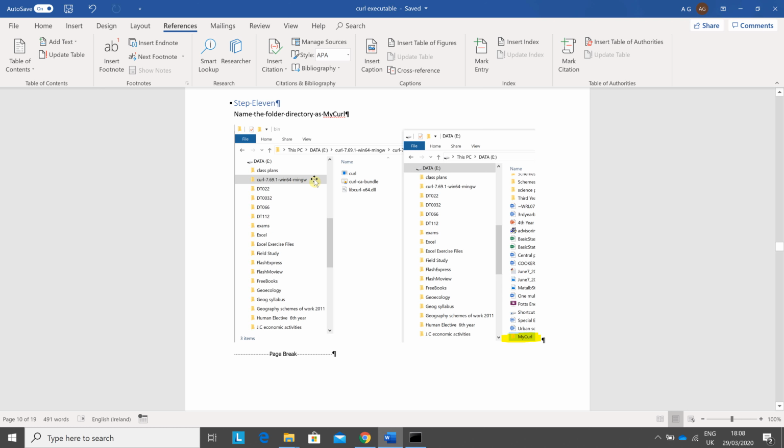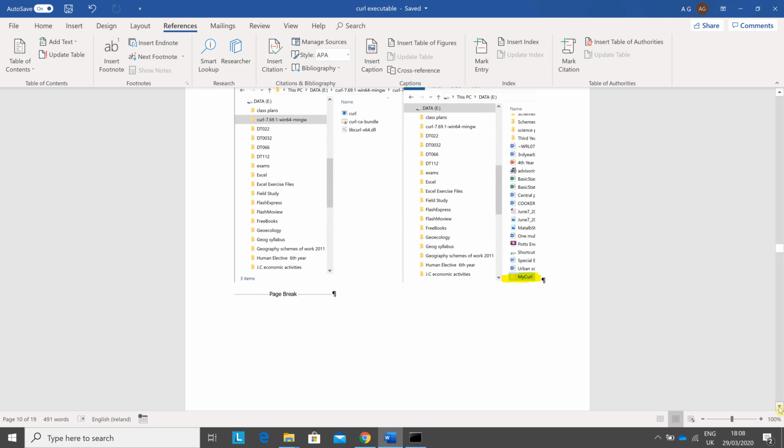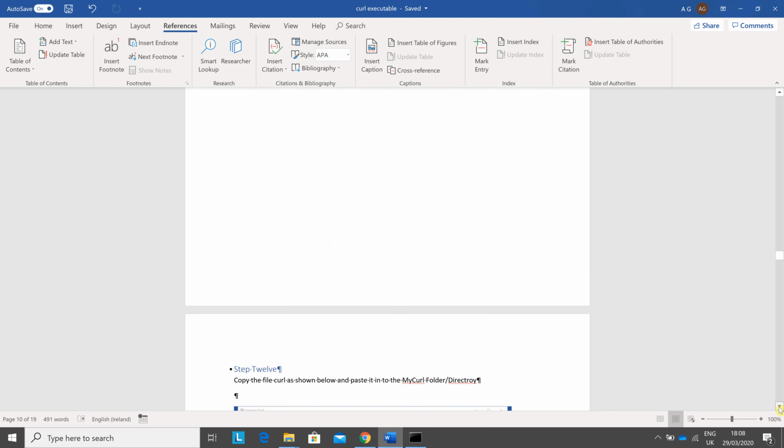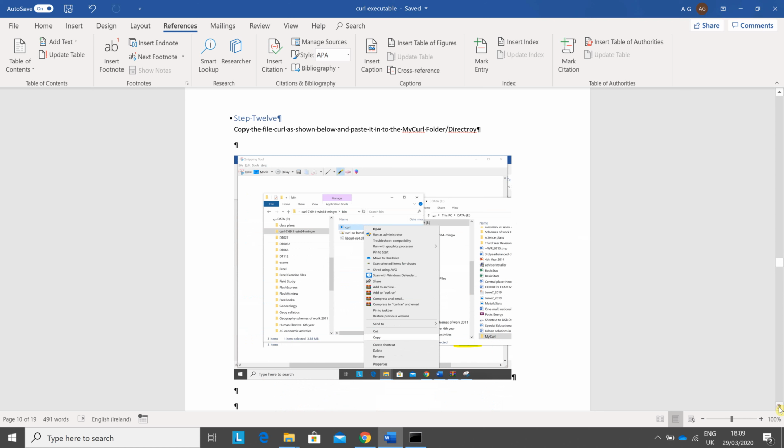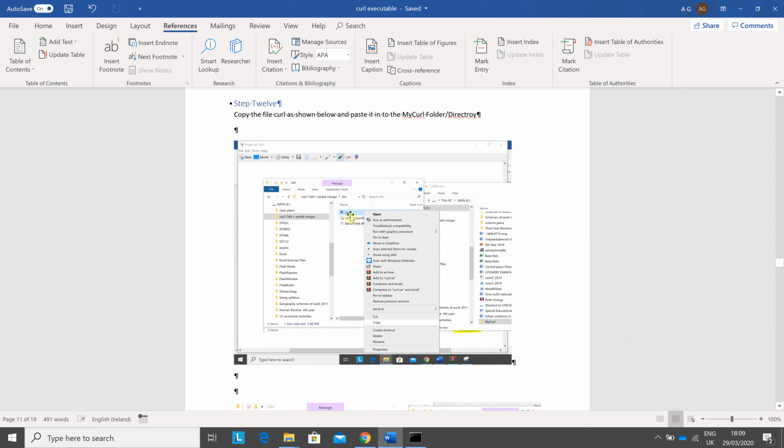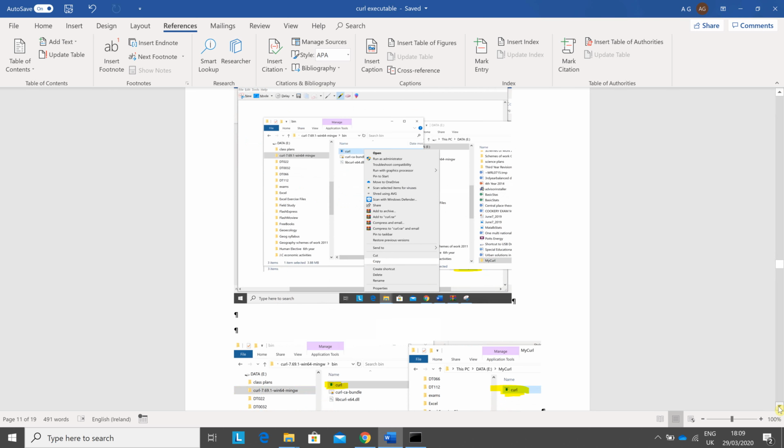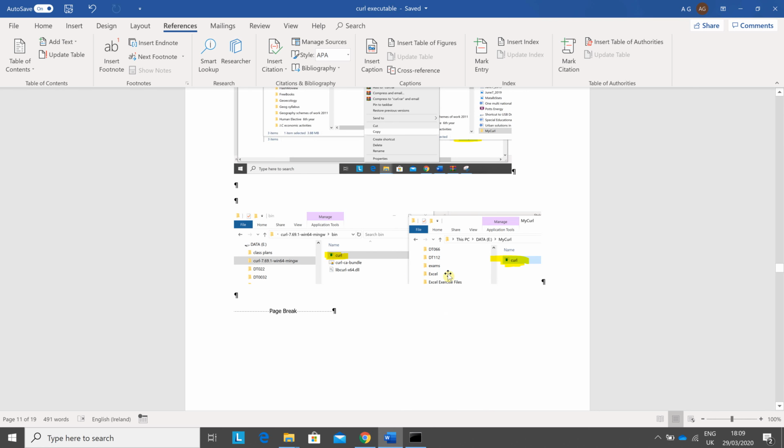We are in that bin directory. There's curl, and it's still in drive E. There's mycurl. And I'm going to copy the curl from there into the directory called mycurl, because all we need is that executable.